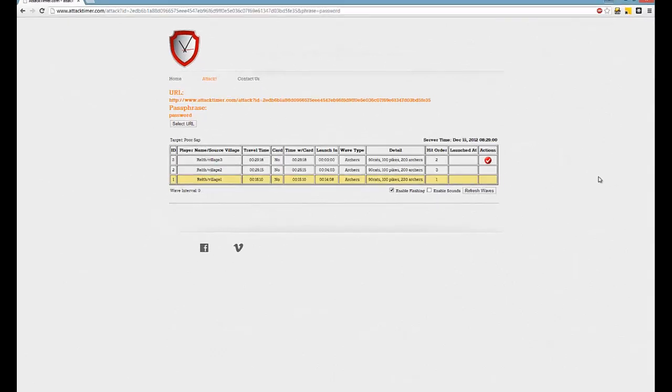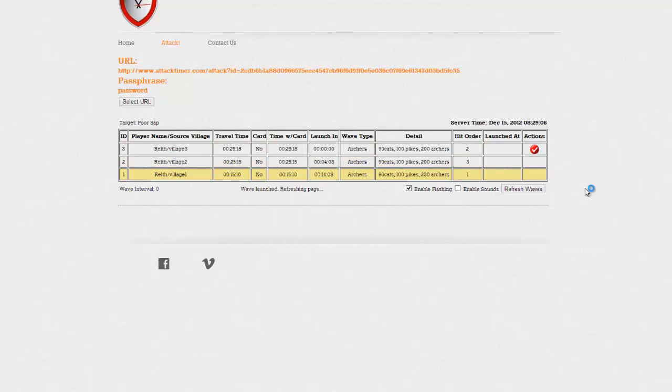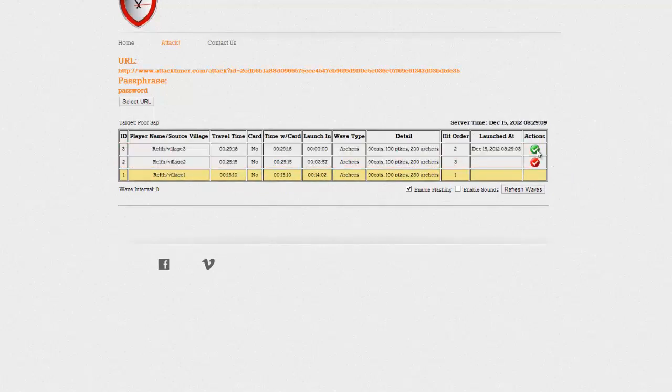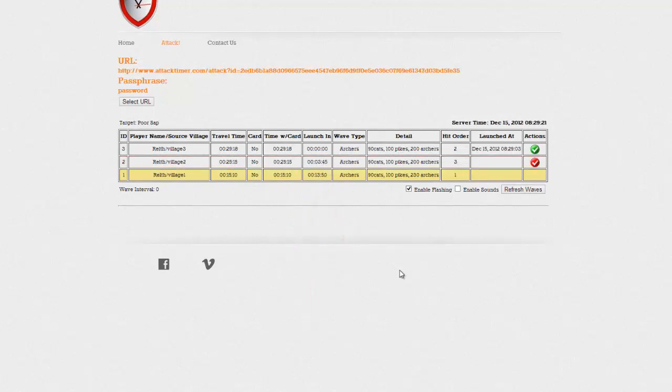So once you've set up your first attack in the game, go ahead and launch it. Come back here, click the red checkbox here. You can see that that will turn green and that one will stop flashing, and now you have a countdown timer here telling you exactly how long you have until you need to launch the next attack. Go ahead and watch that count down. This is your time to get set up in the game for the next attack.